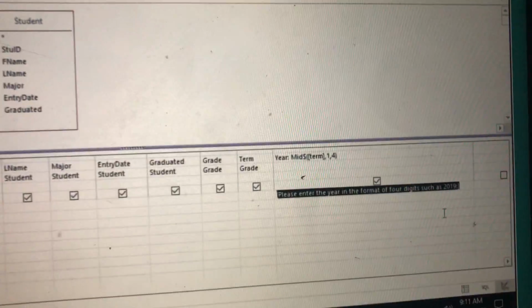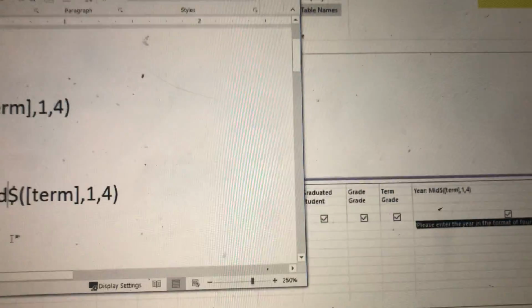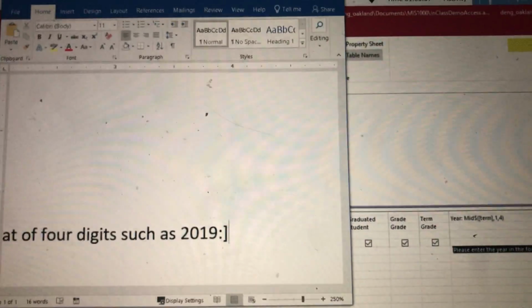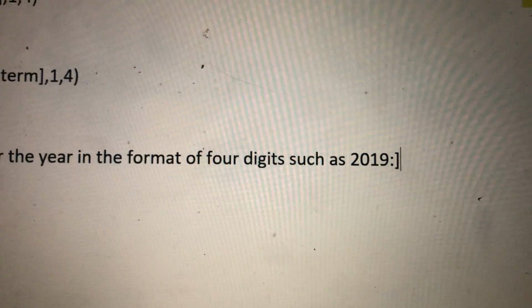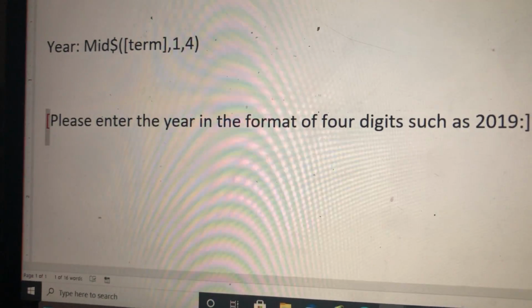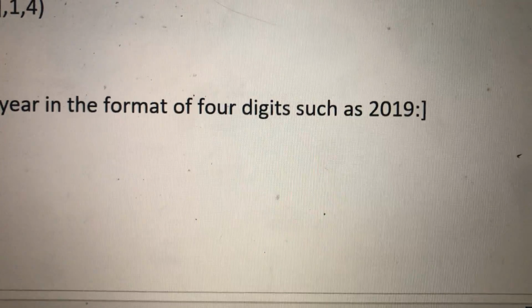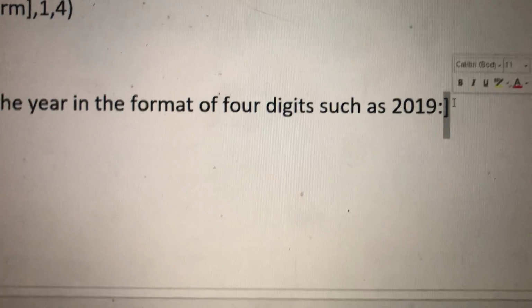Okay. Basically, let me copy this. Control C and put it in the Word file. Basically, this is what I typed. Open bracket, that's very important. Please enter the year in the format of 4 digits, such as 2019, colon, and the close bracket.